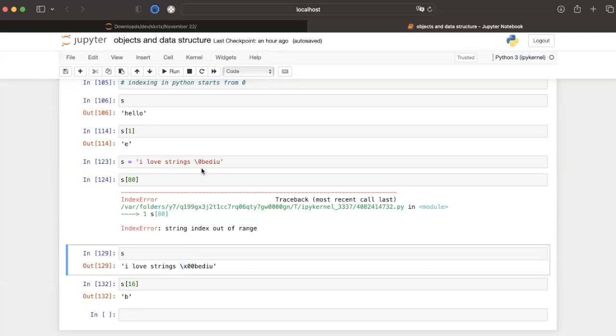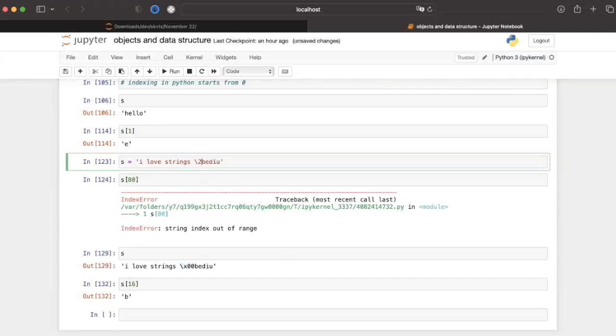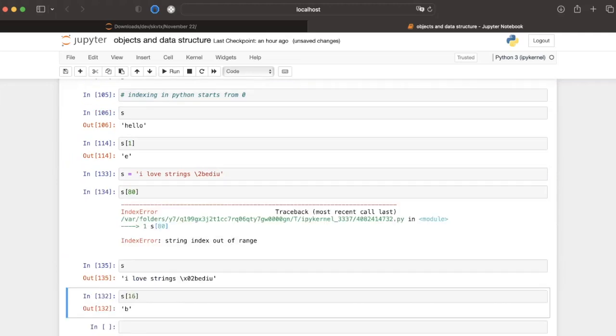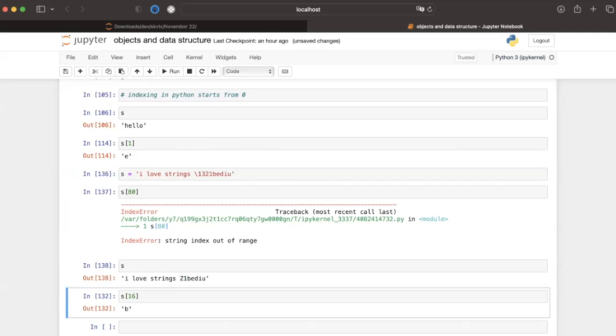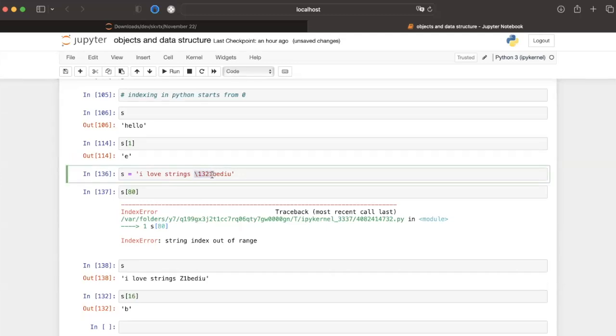Why exactly? If you, let's say, write something else, see, what are we getting? It's getting x02. Right, let's write a large number here. So it's nothing but the hexadecimal, I guess.